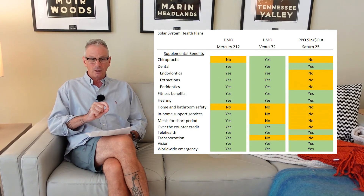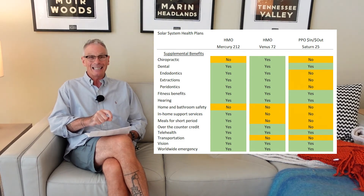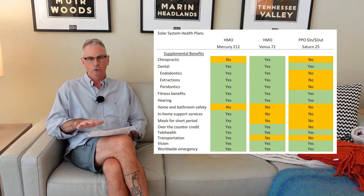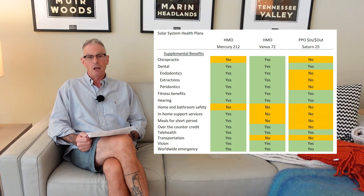These supplemental benefits aren't necessarily handled by the Medicare Advantage plan — they're handled by a third-party organization. So you may actually have to call or register with another third party as part of this plan to get those benefits. And that isn't part of the star ratings. Some of these third parties, the customer service is hard to get someone on the phone; others do wonderful. But that's something you can put in a spreadsheet to kind of put together, then look at everything and have a better feel for which Medicare Advantage plan may work best for you in the coming years.